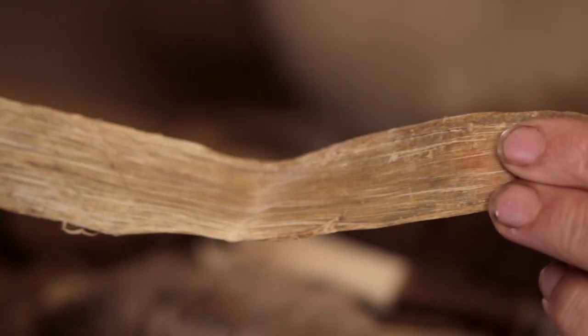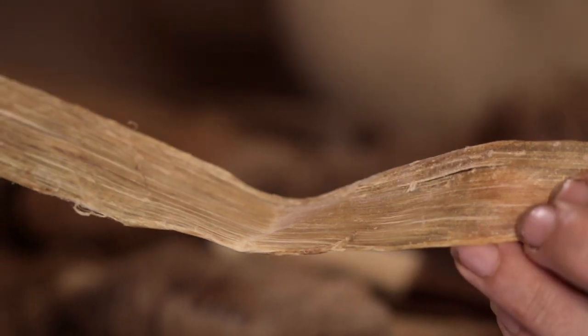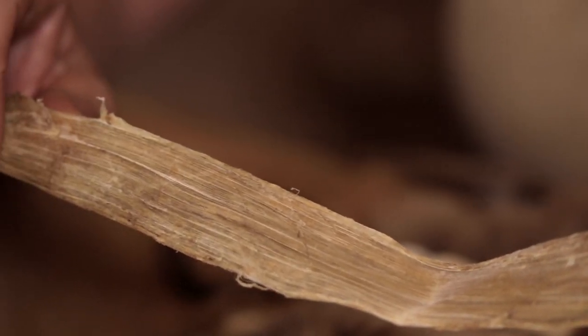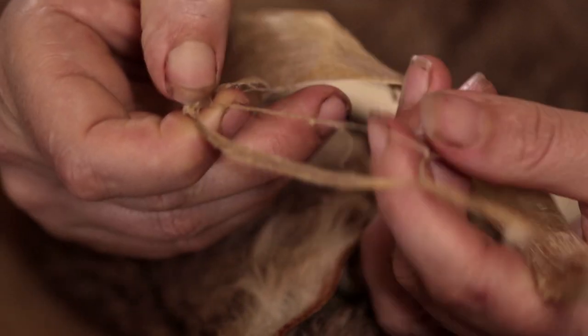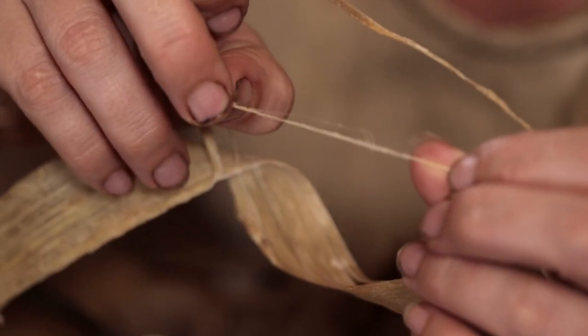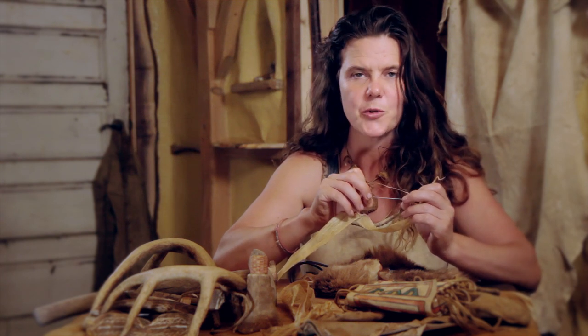So this is backstrap sinew, and it comes from the backbone of the deer. And basically, sinew is fascia. It's like all these fibers that are lined up together. And what you can do is break up these fibers that come in a sheet into little tiny pieces. And this is what our ancestors used to sew with. This is basically like the first thread.